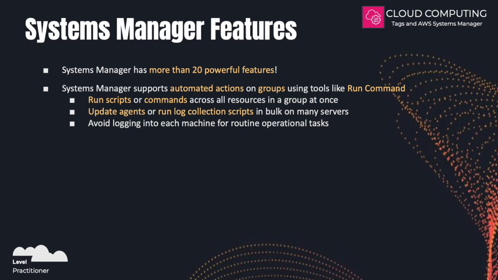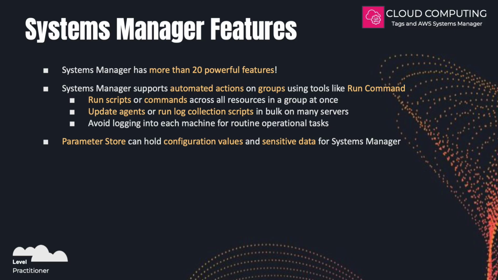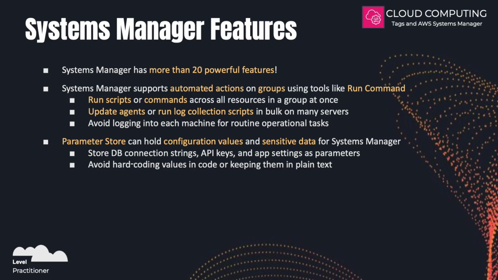Another useful feature inside Systems Manager is Parameter Store. Parameter Store is a managed place to store configuration values and sensitive data, like database connection strings, API keys, or application settings, or whatever string or configuration that should not be stored plainly inside your code or application. Instead of hard-coding these values into your application code or leaving them in plain text on a server, you store them as parameters in Systems Manager. Your applications can read those parameters securely at their runtime.